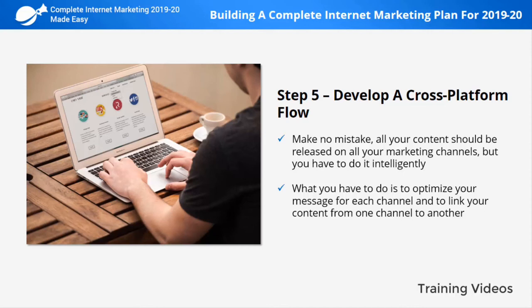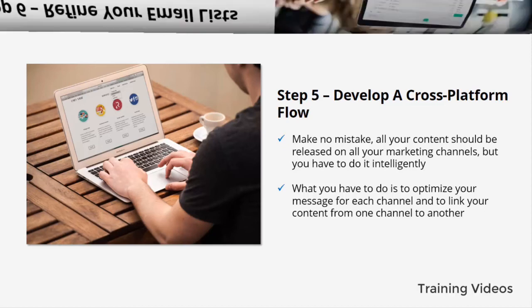For example, you can tease a piece of content with a brief message with a single image on Twitter and add a link to the full story on Instagram, where you'll add a longer piece of content and a more captivating image inviting users to follow the link in the bio, where you can direct them to a complementary content piece on your website.